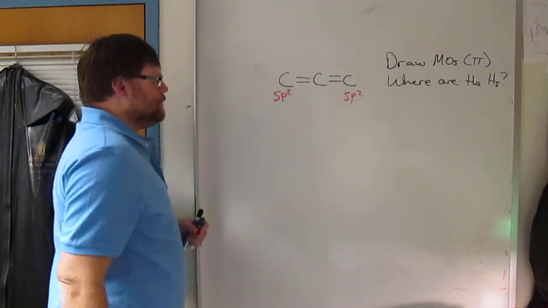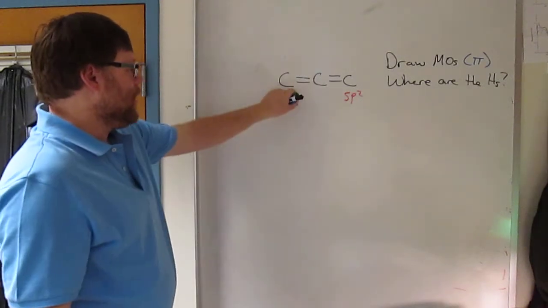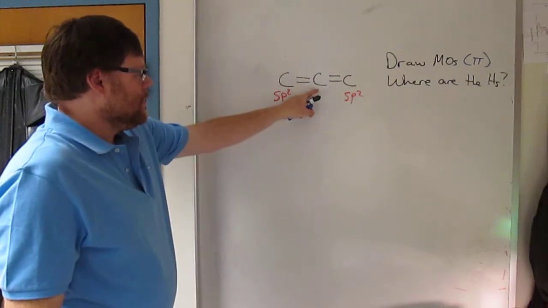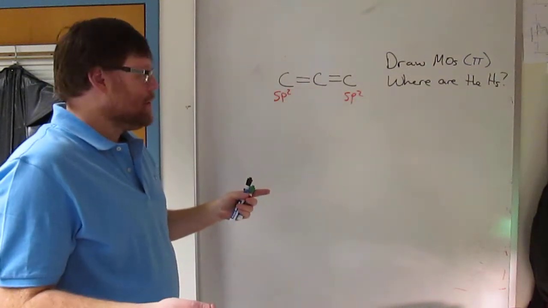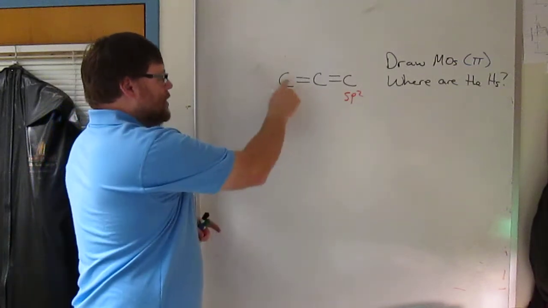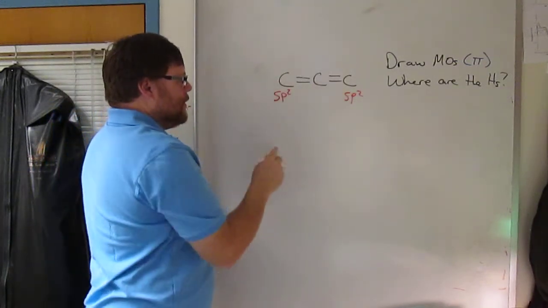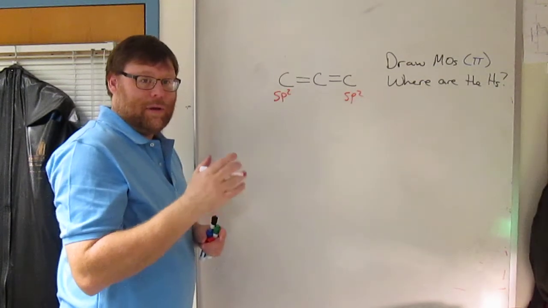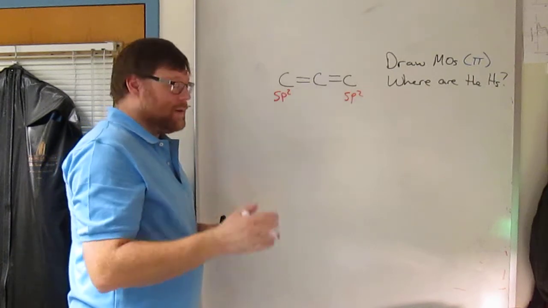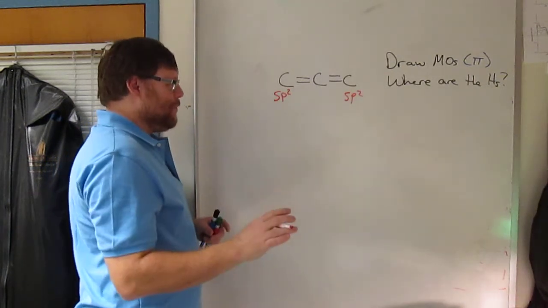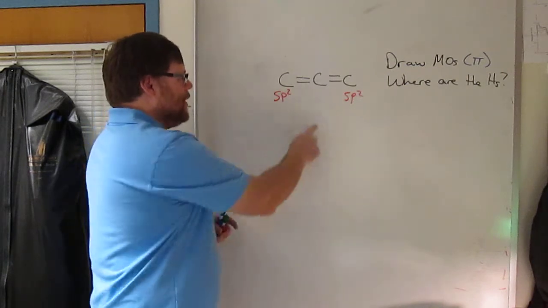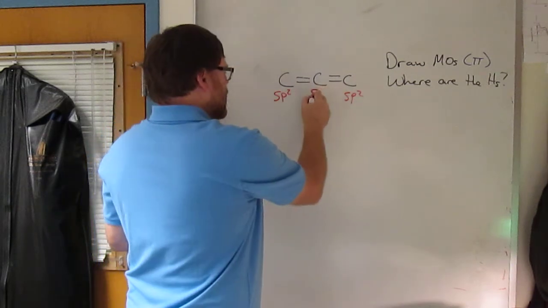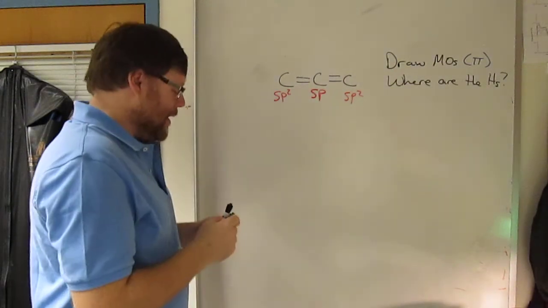But the carbon in the middle, there are no more hydrogens. Four bonds are shown to it, right? 1, 2, 3, 4. So four bonds are shown to the carbon. It's got two double bonds, so it's got to have one sigma bond here and one sigma bond there. Again, any two carbons bonded to one another in an organic molecule will have one sigma bond. Can't have more than one sigma bond, but you have to have at least one. Two pi bonds means you're sp hybridized. So that middle carbon is an sp carbon.